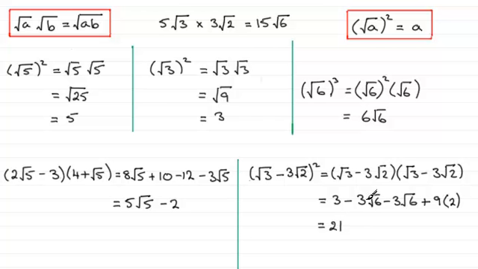And then we've got the 2 root 6 terms. We've got minus 3 root 6 minus another 3 root 6, which is going to be minus a total of 6 root 6. Okay, well I hope you've been able to get to grips with multiplication then of surds through these examples, and they'll help you in the future on this type of question.